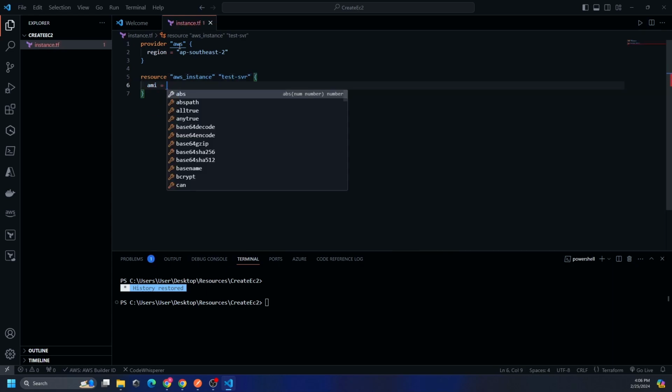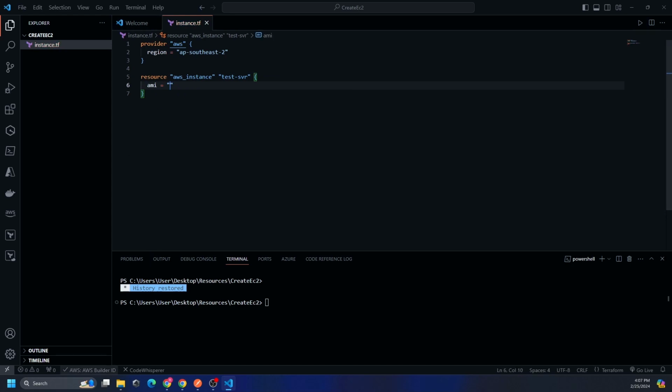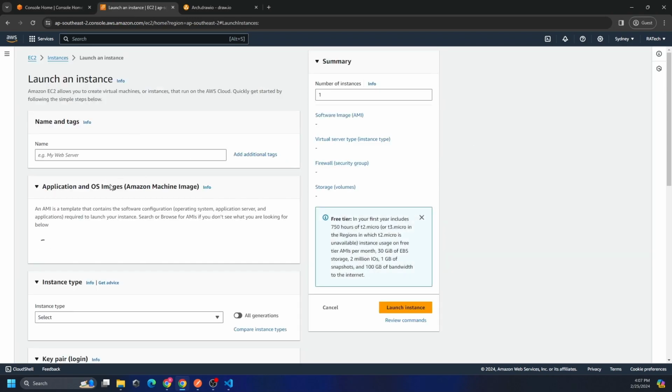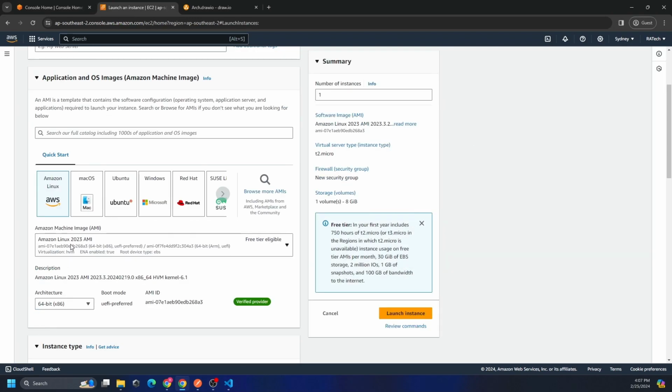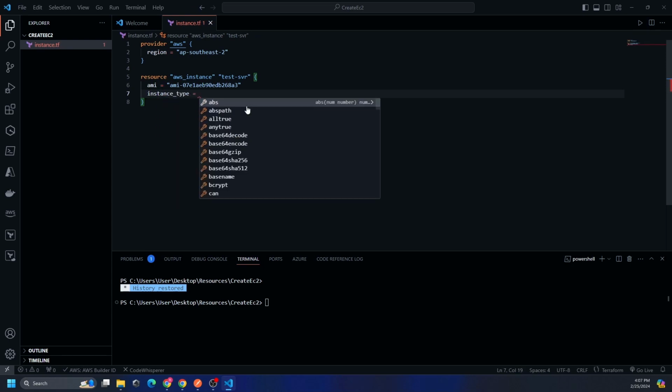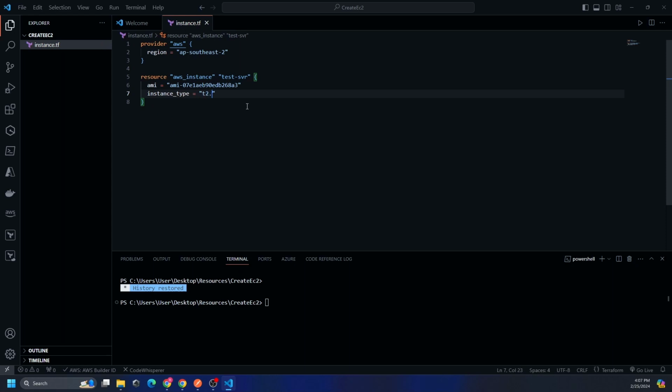I'm going to give the AMI, so you can check the AMI from the console. Let me get the AMI here. Let's go to launch instances. I'm going to go with Amazon Linux, get the AMI ID from here, and then paste it here. Give the instance type. I'm going to be using a t2.micro.